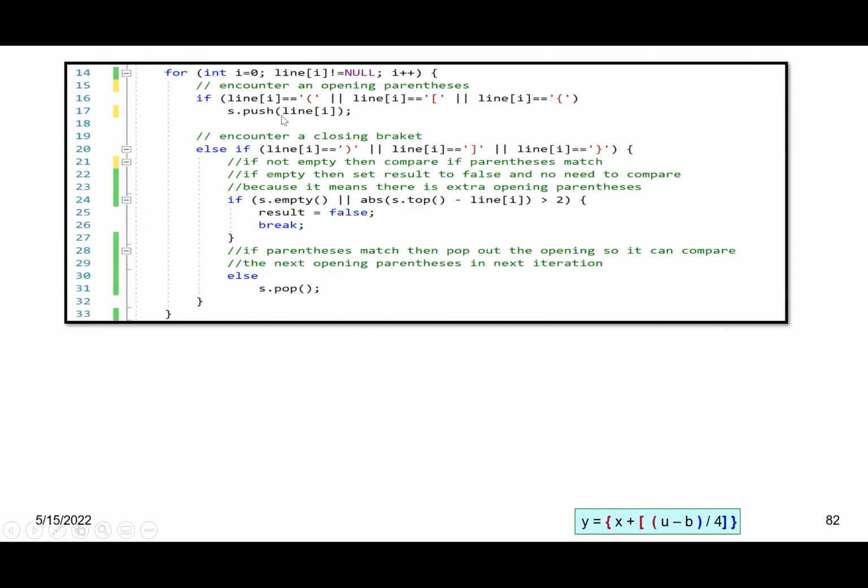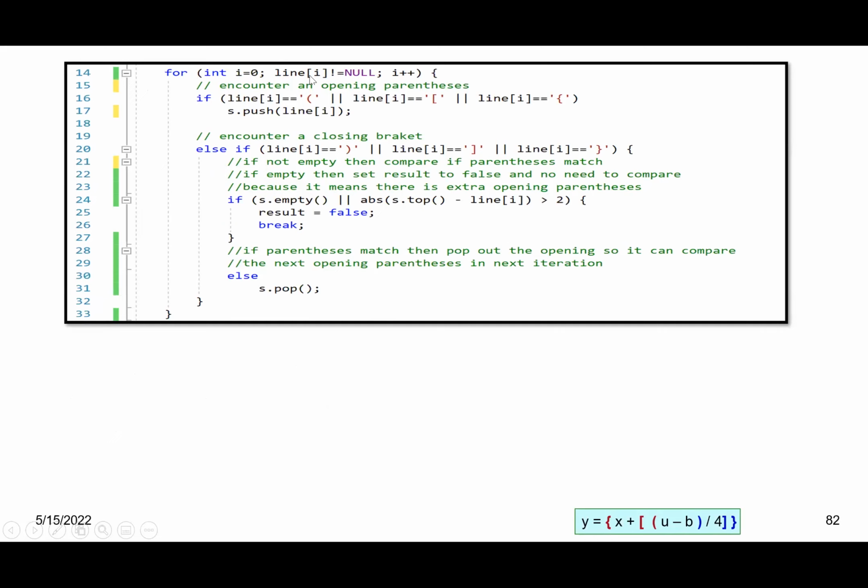Then after I declare everything, I read what the user enters, like for example this one here. If this is what the user enters in a string, I'm going to read every character from this string that I store in this variable line, which is a C string, right? So I check character by character, starting from Y, then equal, then this curly brace, and so on.